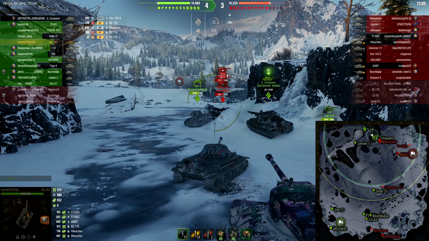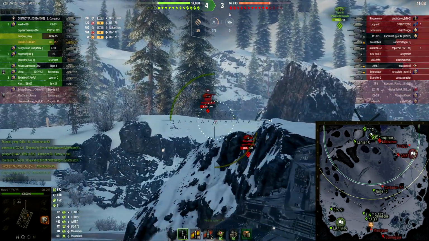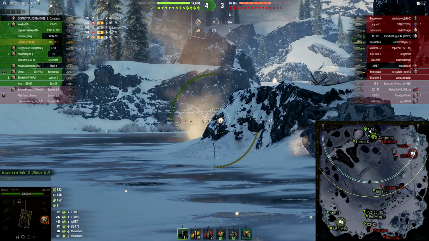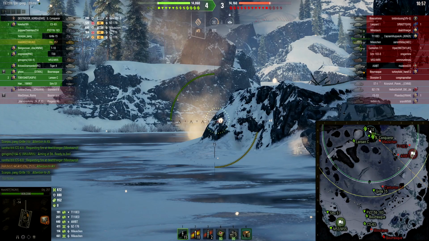So you do reverse out here, which made me think that you actually had the same idea. But I can see that you're now just trying to get a shot on that Mauschen. You still have APCR loaded, so if you really wanted to get a shot into that Mauschen, because it does have very strong armor, load the heat. That heat has 315 millimeters of penetration. You'll go through that thing's armor like it's nothing.